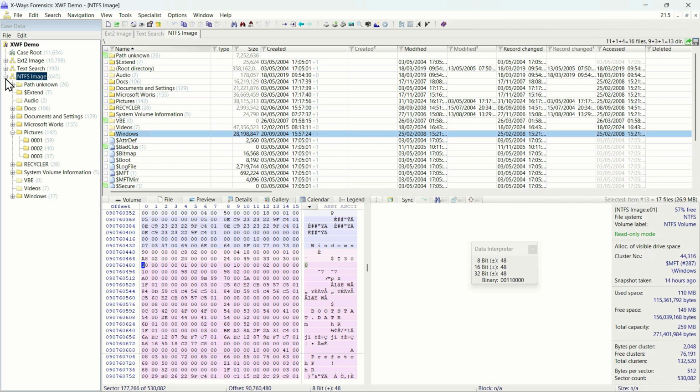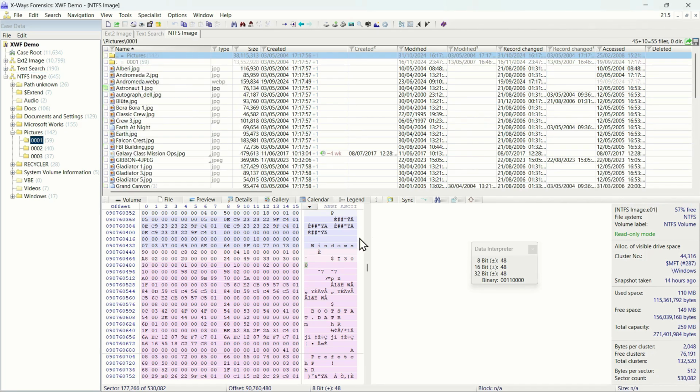In the previous video, we demonstrated how to select and tag files. Whilst useful for grouping files to do something in X-Ways Forensics with them, selecting or tagging files is not how we mark noteworthy items. In X-Ways Forensics, we label items that are of importance to your investigation.